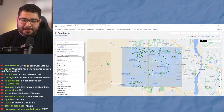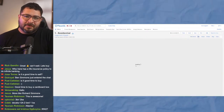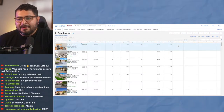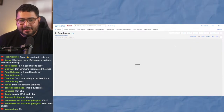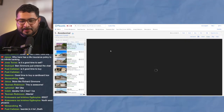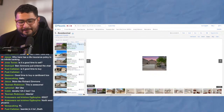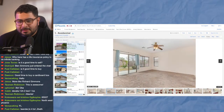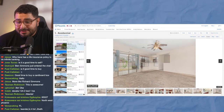Okay. So here's the first thing. The house you've got to avoid. You look at a search, and what a lot of people do is sort it by the newest first. And that's definitely okay. But here's the thing that I'm going to look out for first. This is the first time I'm looking through these houses. Okay, I'm seeing a very bare bones house here.